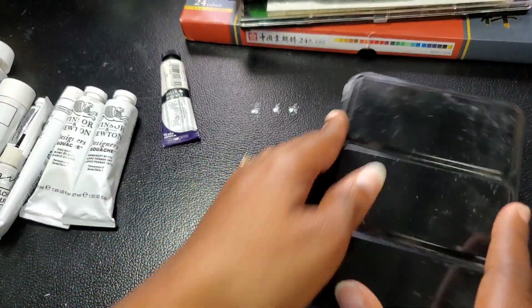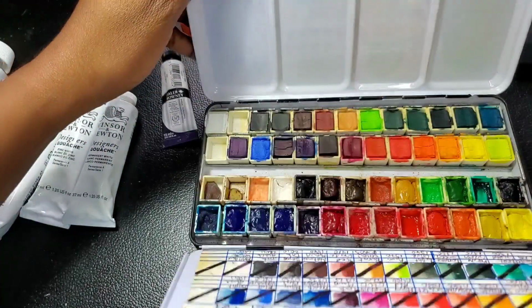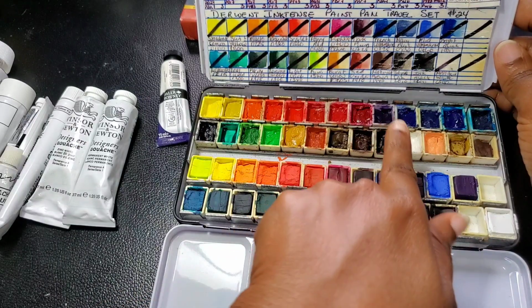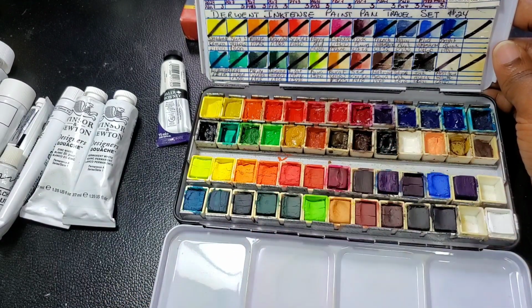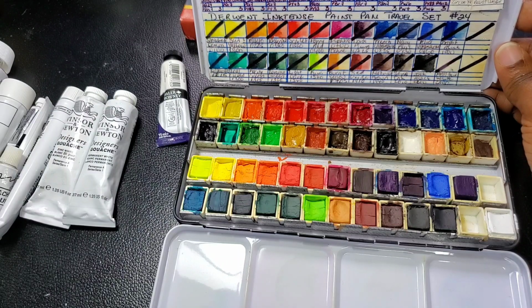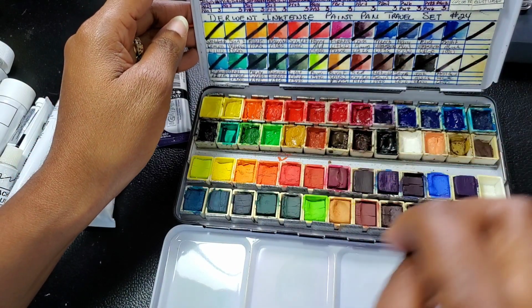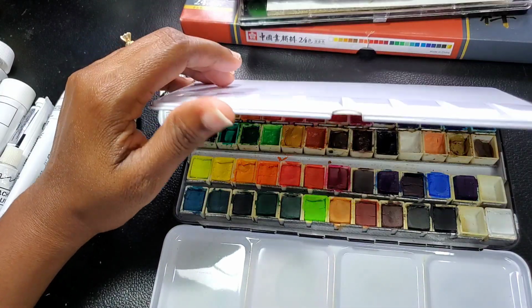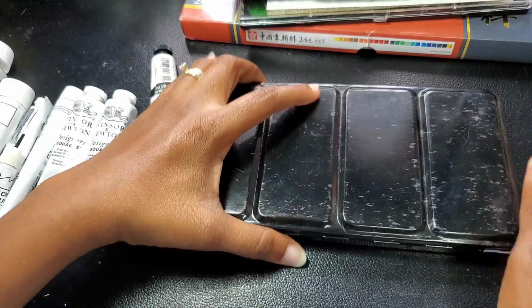We also have in this big thing here, Winsor and Newton, China. This one right here. This is their Chinese white, PW6, PW4. So I want to see if this Chinese white is as opaque as the Stylex, the Marie's, or the Kuretake.